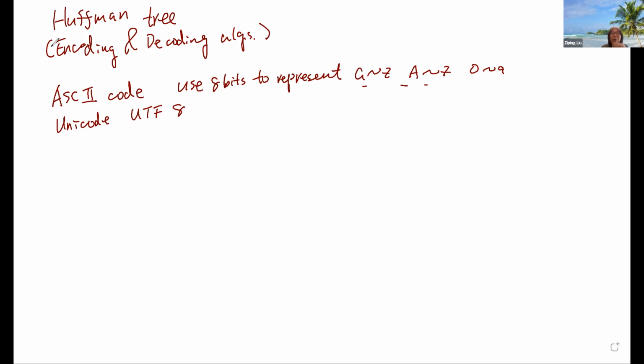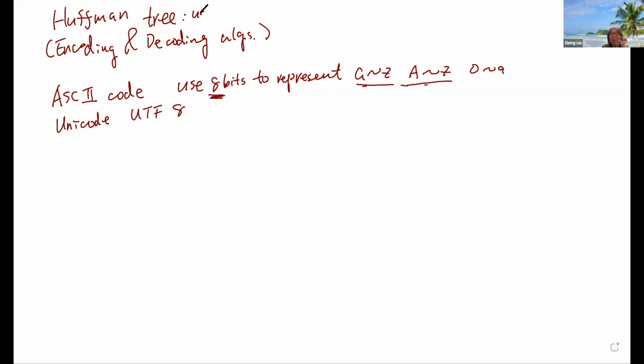So this Huffman is also some coding algorithm. And for ASCII, it always uses 8 bits. And Huffman, for plain text, like each letter, does not use a fixed length.